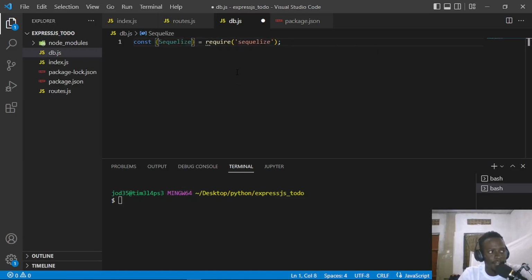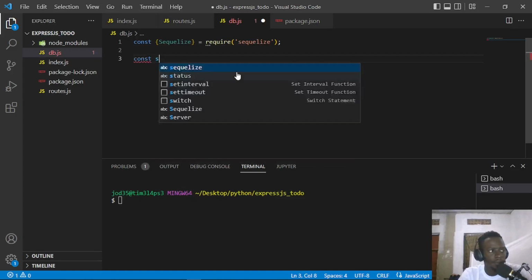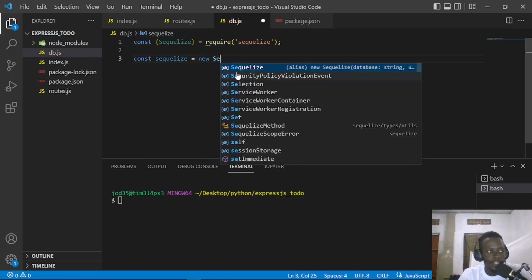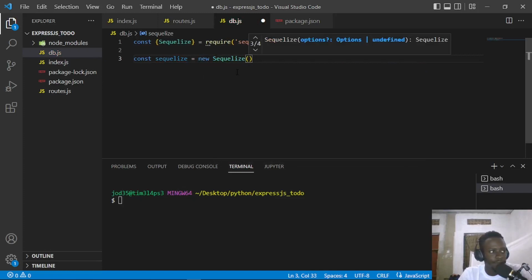And right after importing our Sequelize, we're going to go ahead and create an instance of Sequelize that we shall use to connect to our database. So I'm just going to say const sequelize, and this is going to be equal to a new Sequelize object or instance, call it whatever you want.